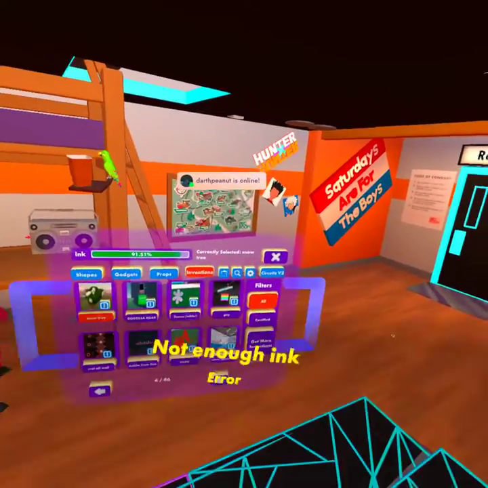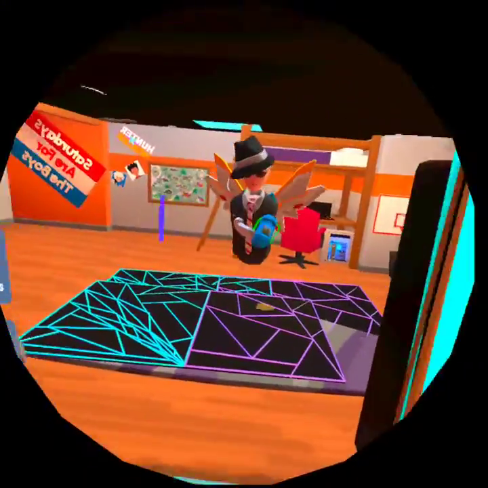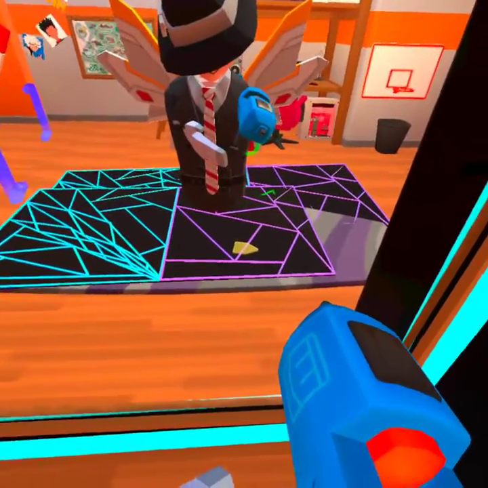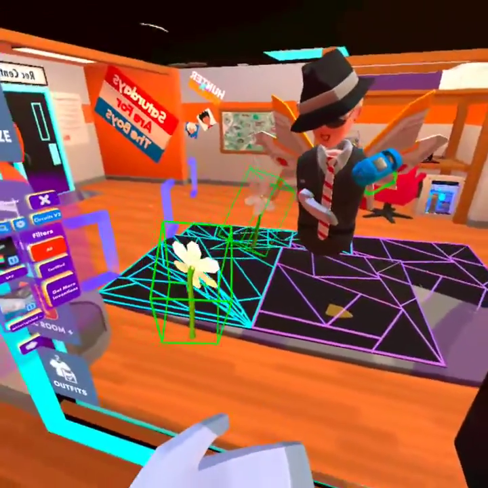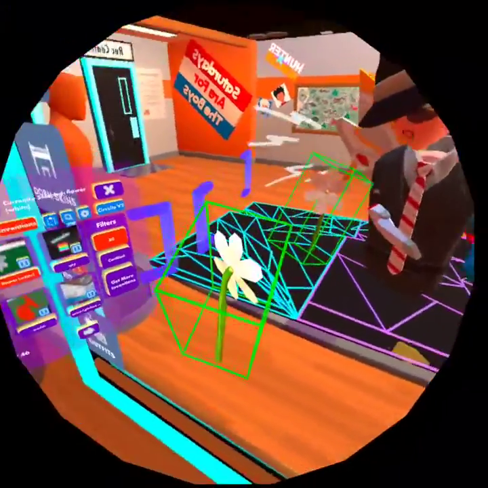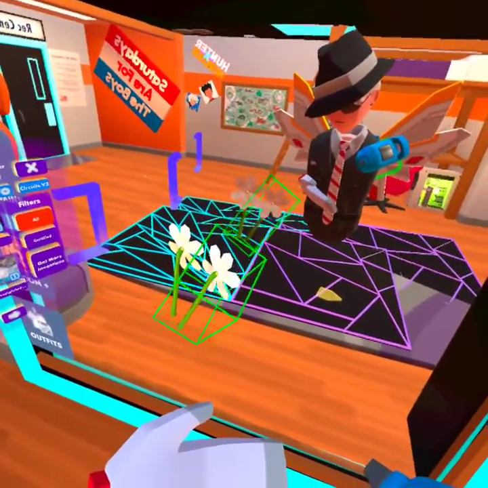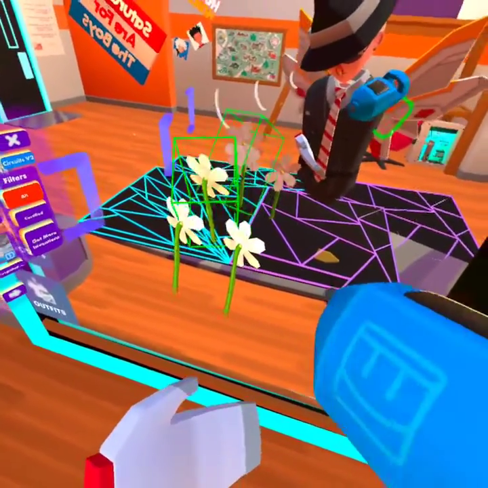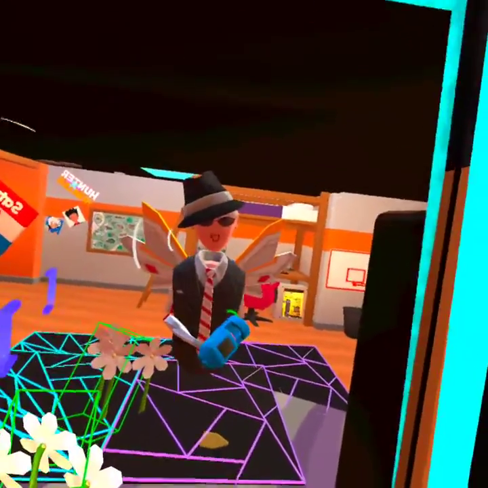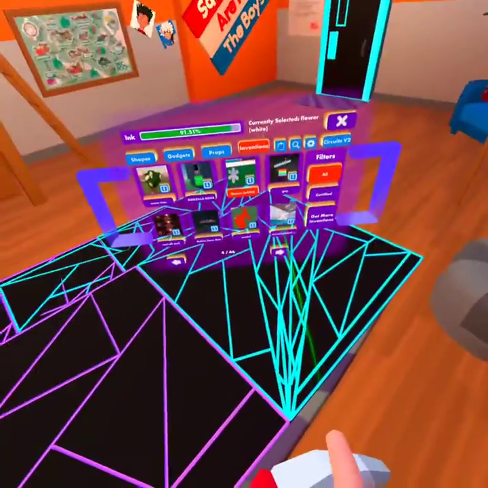Don't lag me out. Oh, not enough ink. Okay. Well, time for a small one. First little thing. There we go. Look at this. It's a grand little flower. You can spawn multiple of them. Give this guy some friends. Color it. Edge. Nice. Very, very nice. What a grand old.